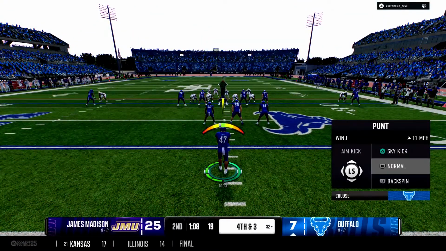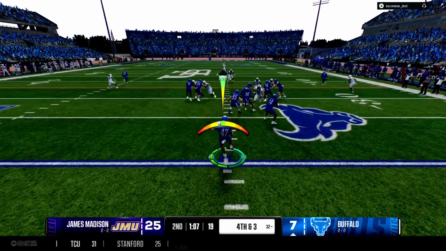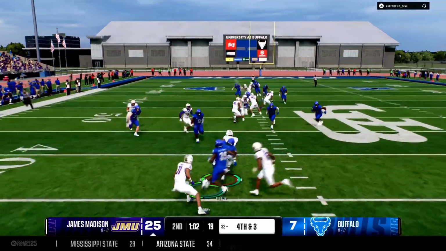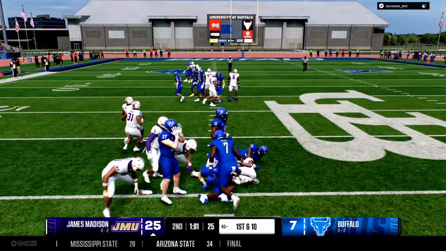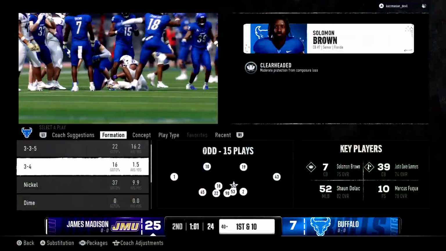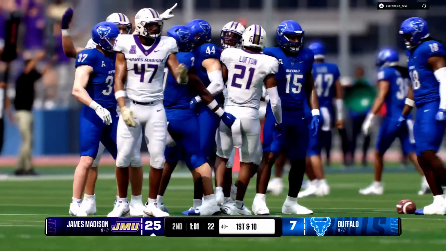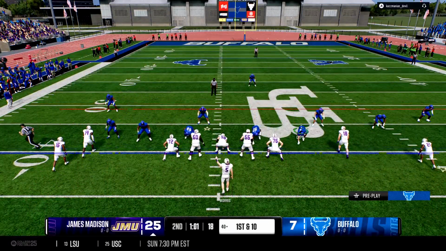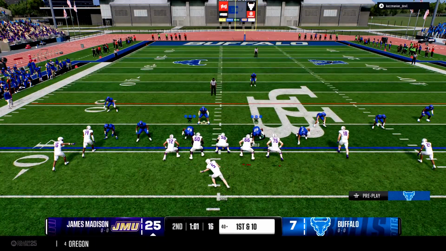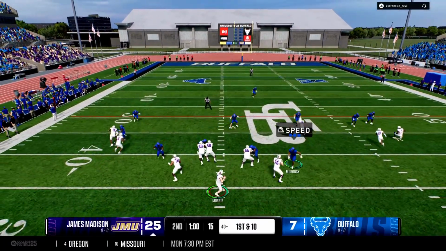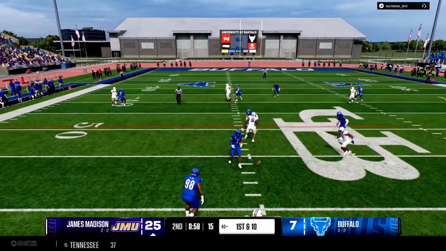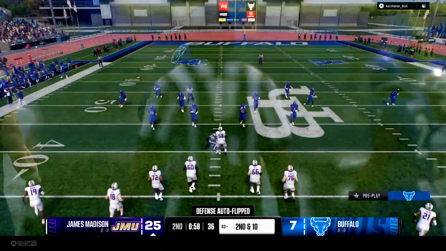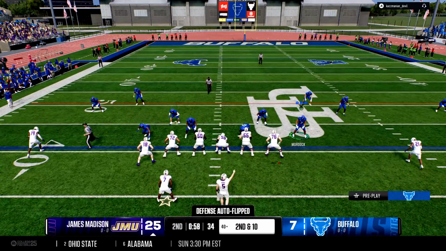And the Bulls line up to punt it away. Let's see if he can help the coverage team out with this one. Here's the return. And the coverage team able to make the tackle. A first down for the offense. To the air, it's Morris. It's incomplete, and he's lucky to get that one back. Almost intercepted. Now 2nd and 10.